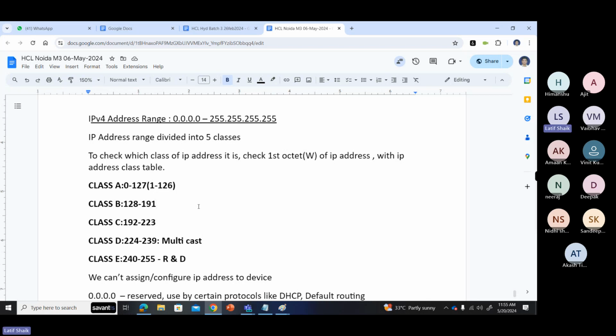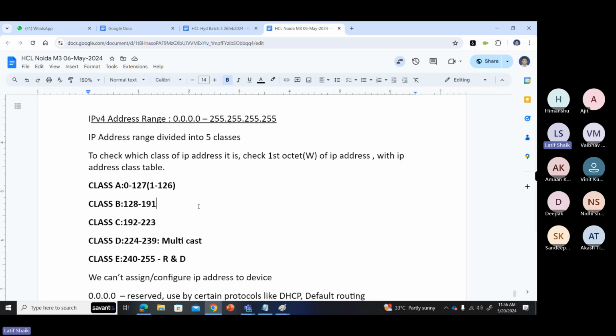And as I said, larger organizations within themselves have larger networks, so they will plan to implement IPv6. With IPv6, there's no need to go to each and every system to give an IP address. In a private IPv6 network, if you assign an IPv6 address to a device, automatically other devices will follow.